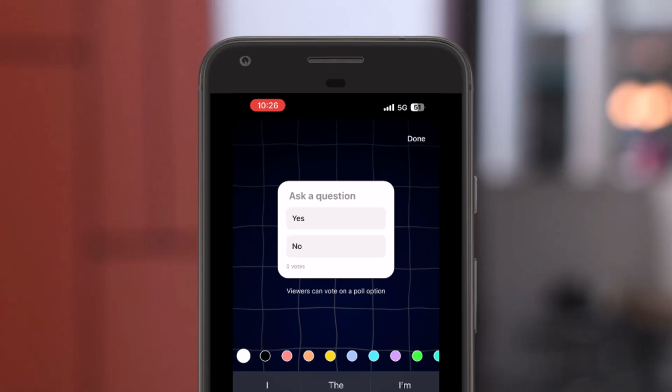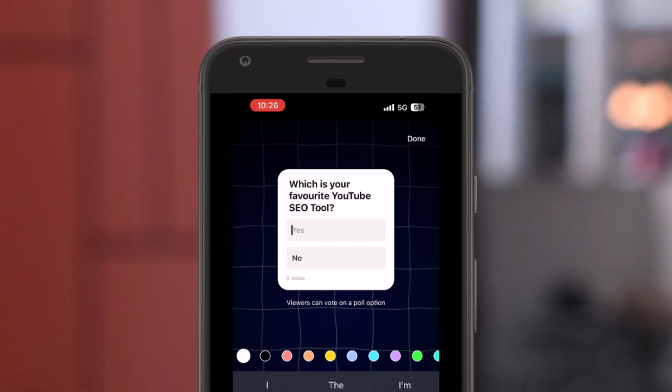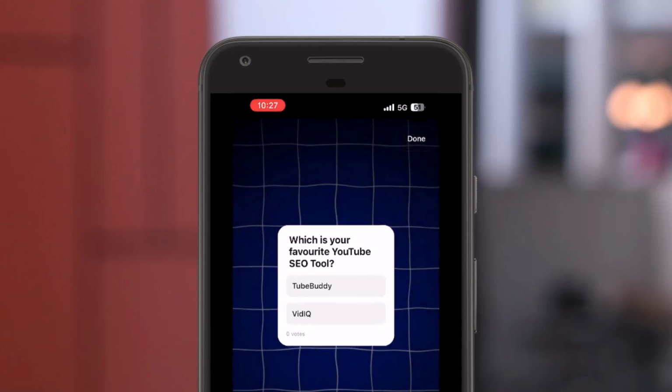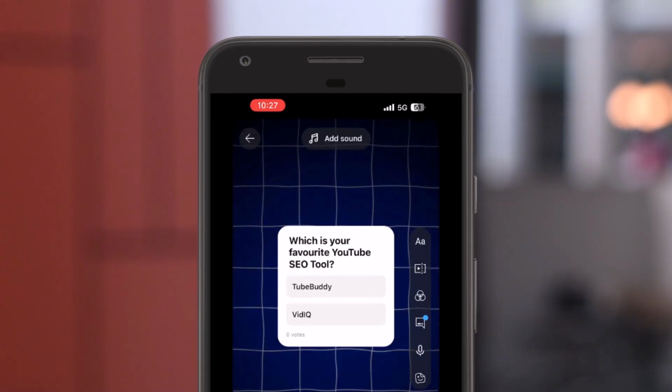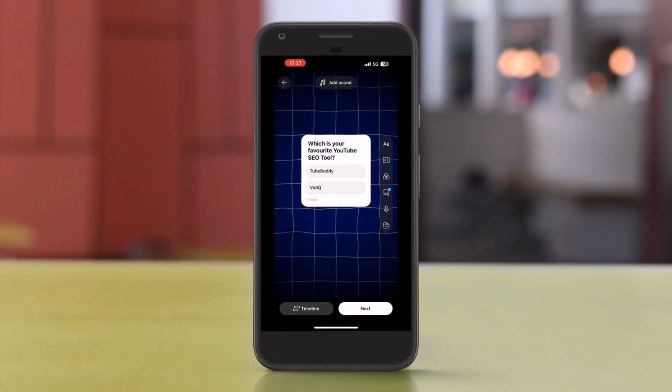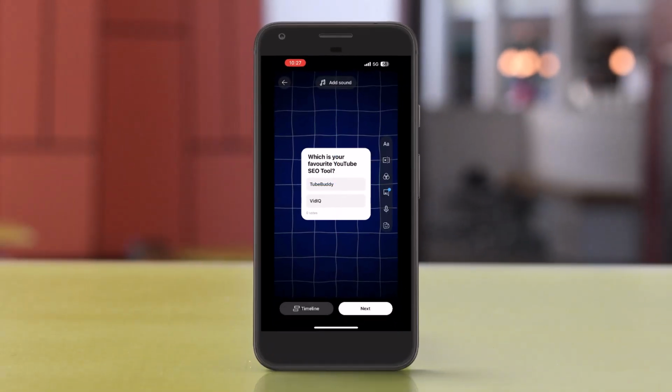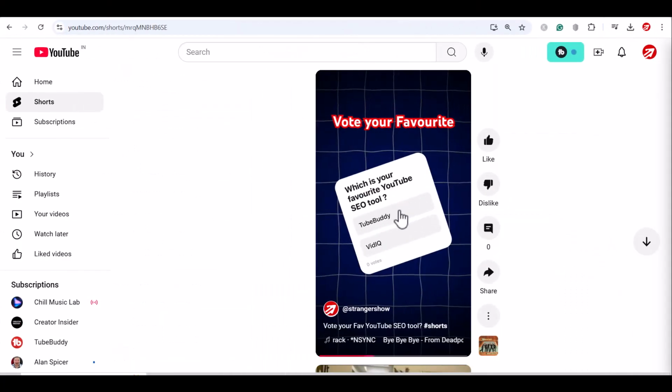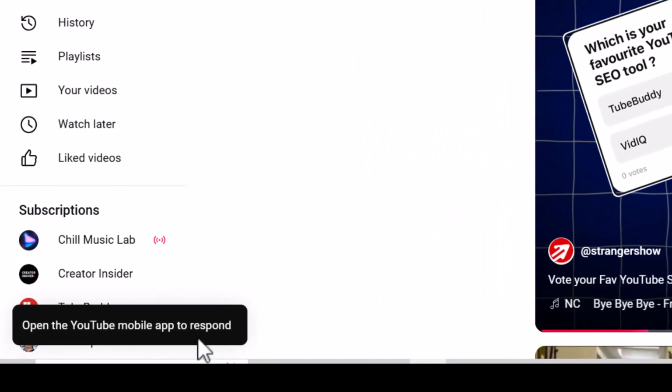In addition to that, kindly take notes on the mentioned points. For the questions, you can add up to 3 lines, and for the answers, you can add a maximum of 2 lines for each choice. You can add only a maximum of 2 options for your audiences to vote. You can also view the percentages of votes for each option and the exact count of total votes in the poll. But you won't be able to see who voted. Also make sure that audiences can vote on your Shorts videos only through mobile devices, not from desktop.